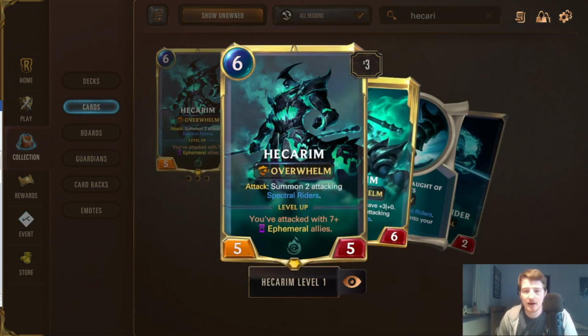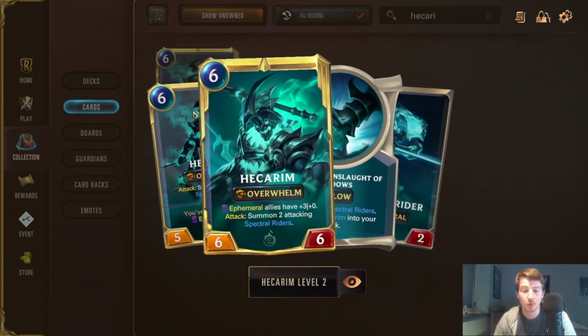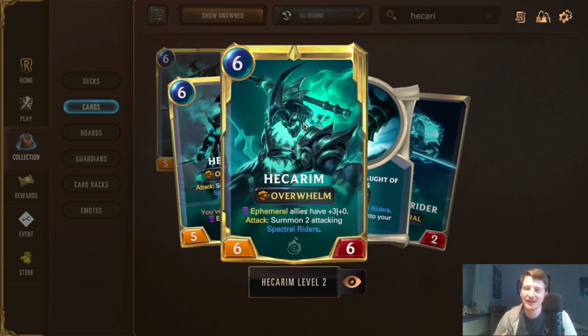And finally on this list of champions we see Hecarim. Now Hecarim is a champion that might surprise some people. He's not the worst champion in the game, and I don't think he is. I think my issue with Hecarim, not even issue per se, but I'd just love to see Hecarim have a bit of a change here with regards to his wording on his level up. Because the problem he has at the moment is he attacks and everything is to the right of him, all of his ephemeral allies or whatever. And so if he dies, they lose the effect.